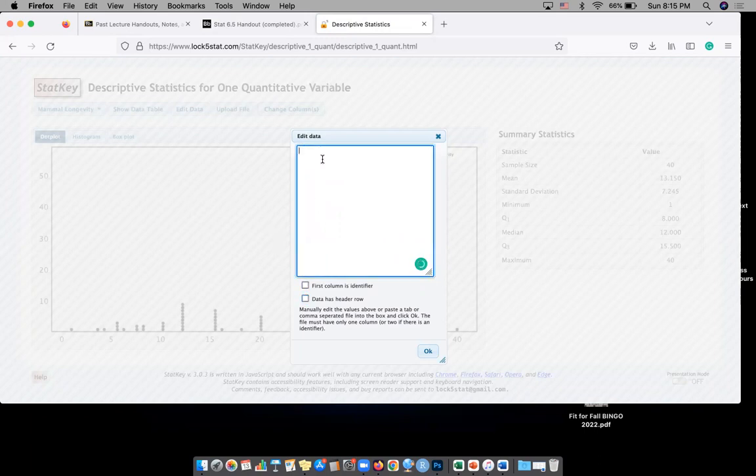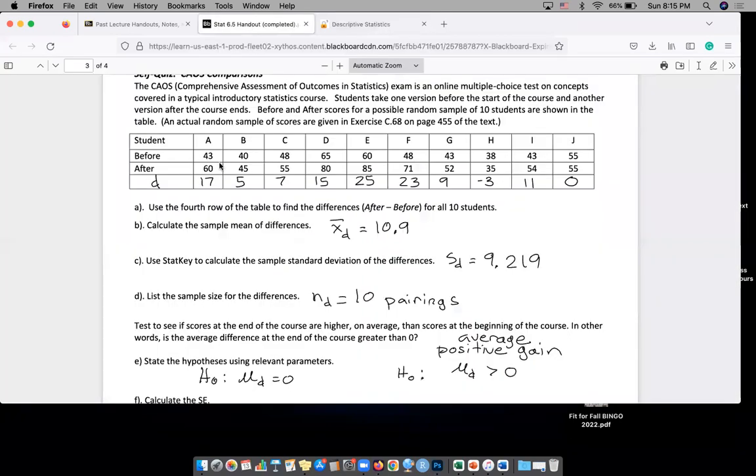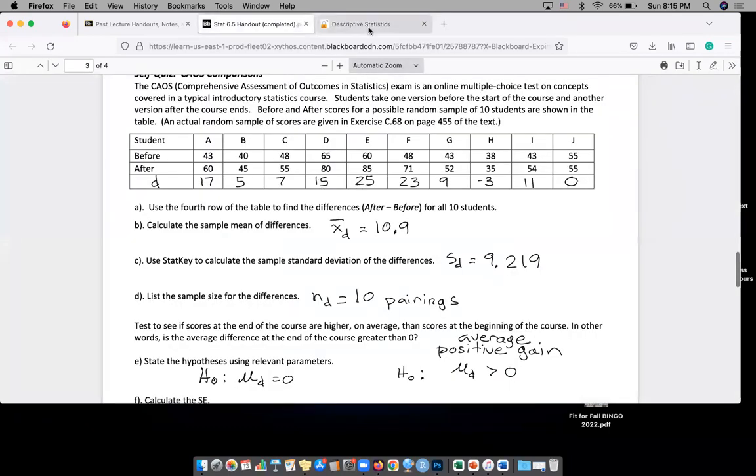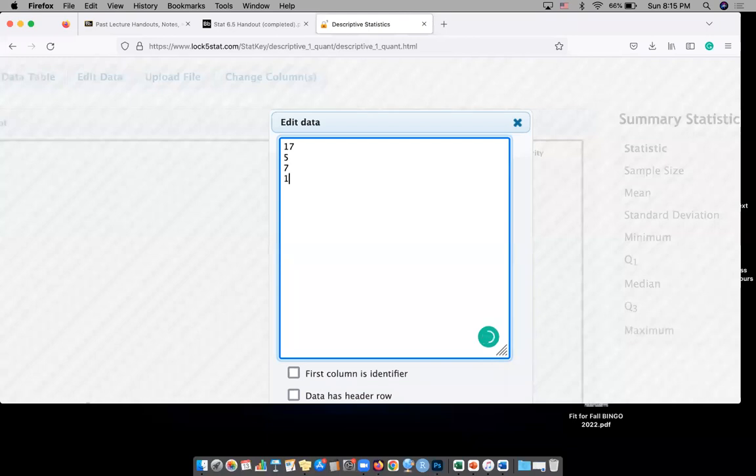Turn these boxes off and then slowly start to put these numbers in. We're taking the average and the standard deviation of this bottom row here, the differences. So 17, 5, 7, 15, 25. Just hit enter every time to show it's a new value.